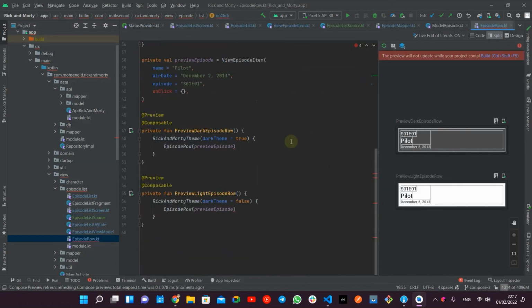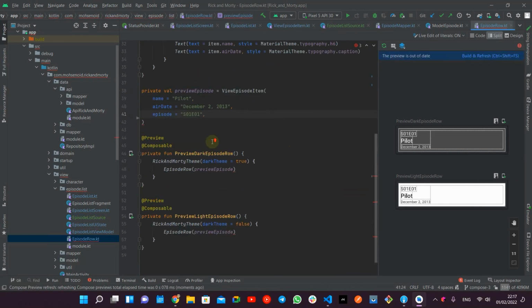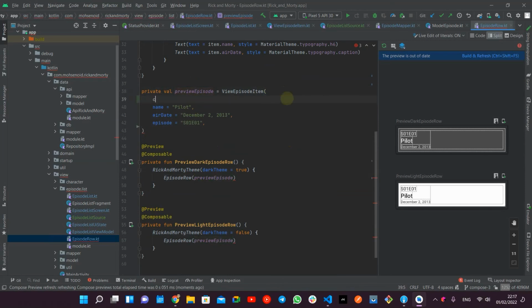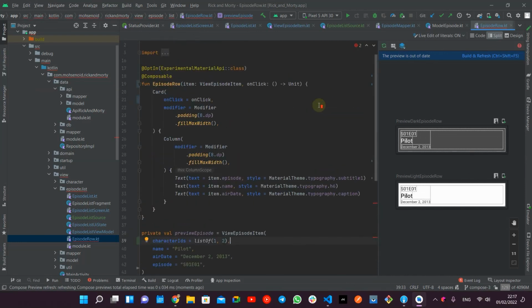We also have row here. There's no click. And some character IDs, list of 1 and 2, and at least this one is not broken.